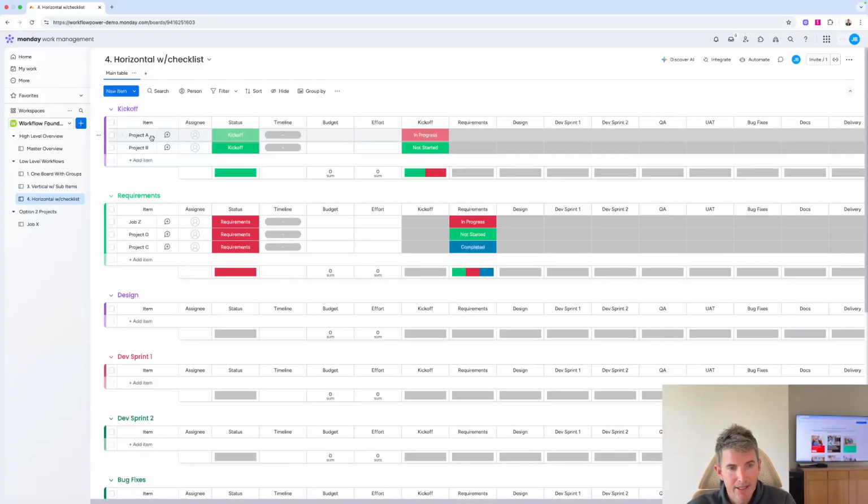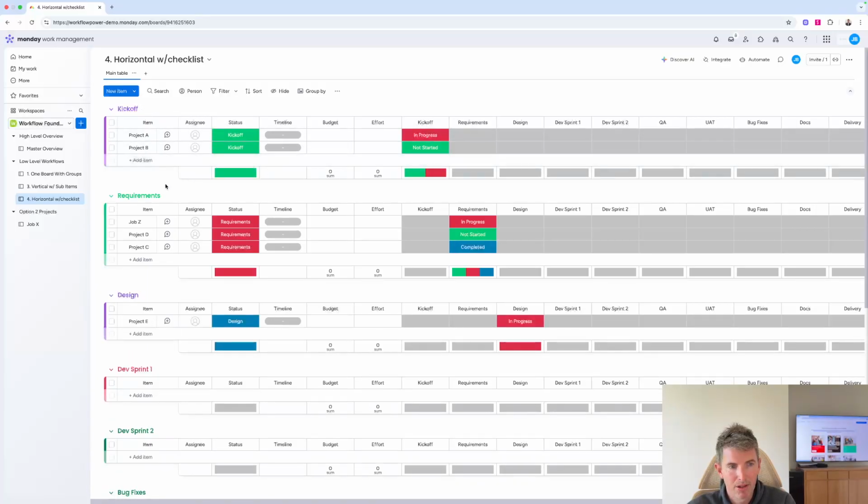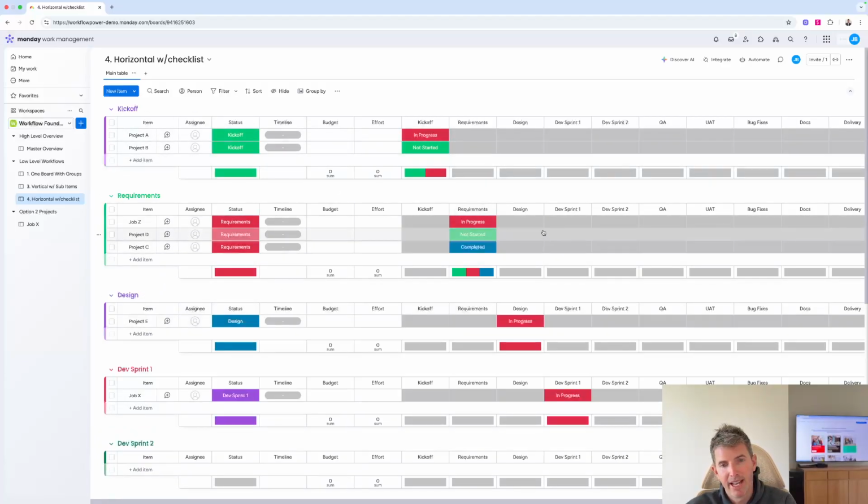Now here you can see we're adding in some projects and different activities so we can track where they're at in terms of this process. You'll see the columns here would align to the groups. So I'd set up my groups, I would then set up my status columns to align with those groups so I can move these items through this workflow as these columns get updated.